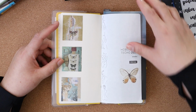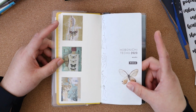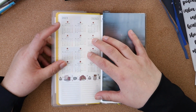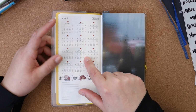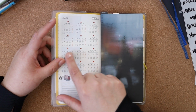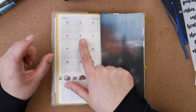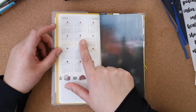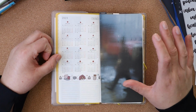More of that washi, and then I have a beautiful butterfly sticker, and this is again one of those washi stickers that blends in nicely. This page, I have my year at a glance, and I just went ahead and marked up here at the top with a little dot. This is the English version of the Mega Weeks, so you can see down here, obviously this was too dark, and I didn't think it was. The lid color was very light, and then when I put it on there I was like, oh, and I'd already done it, so there's no going back. But at least down here you can see in English what month it is anyway.